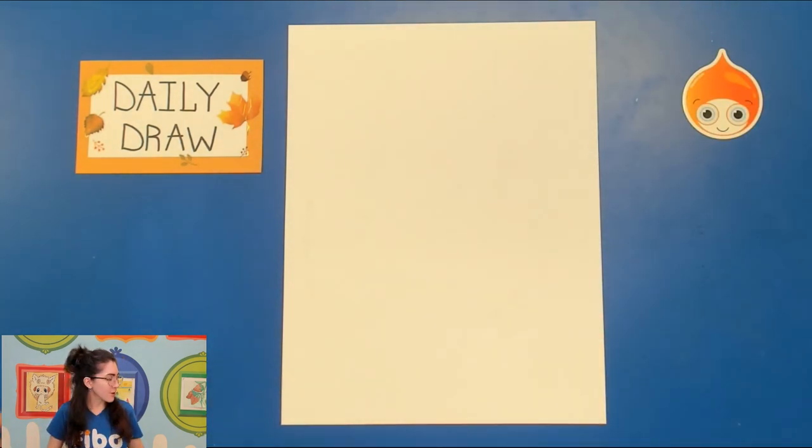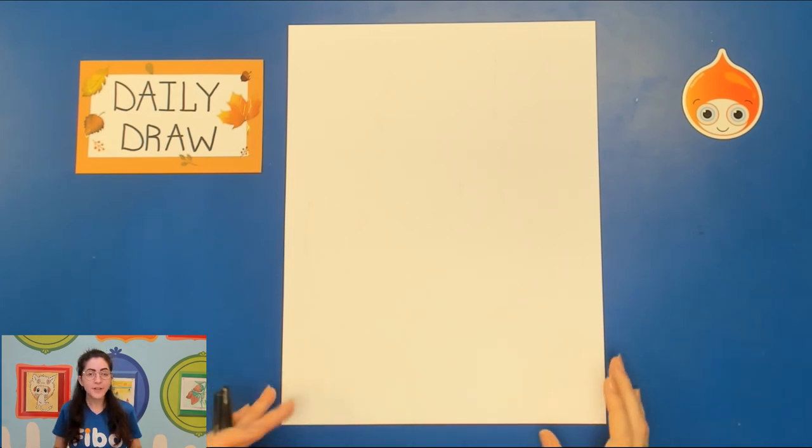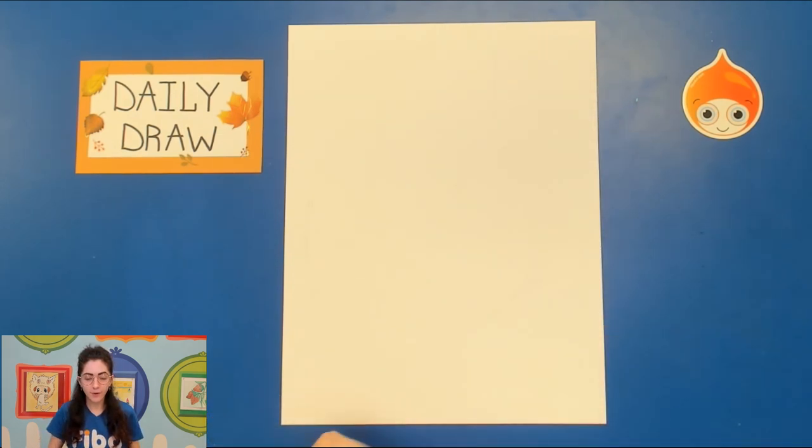So you are going to need a piece of paper. I recommend something that's going to be sturdy for watercolors, of course, but if you're not using watercolor for today's daily draw, that's all right. You could just use whatever you have as far as paper goes. Whatever paper it is you are using, make sure that you turn it vertical, up and down, long ways.